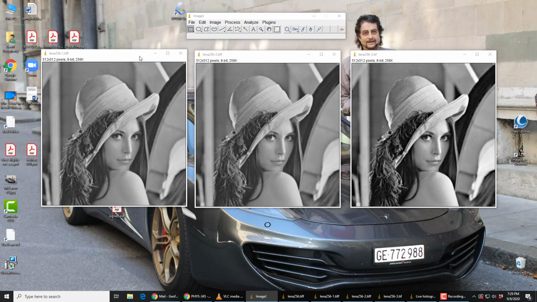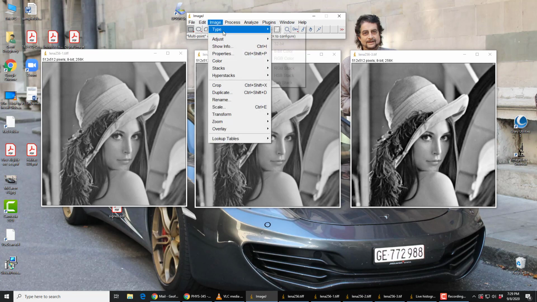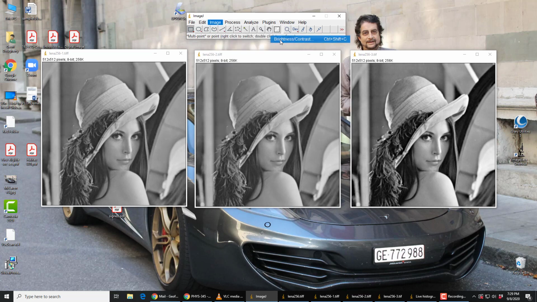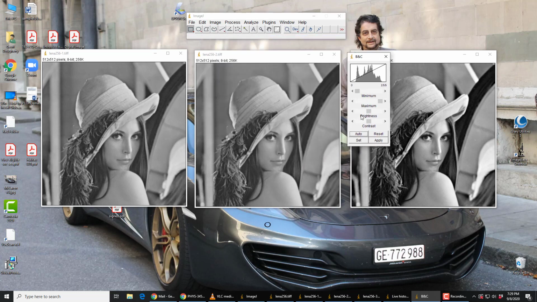Let me go back just to say a few words before I finish on brightness. We saw brightness. If we look at this image, adjust brightness. We change the brightness by pulling this, but how bright or how dark should we take it to? In fact, should we change the brightness of that original image at all? And the answer is that the average pixel value should be about 127, 128.